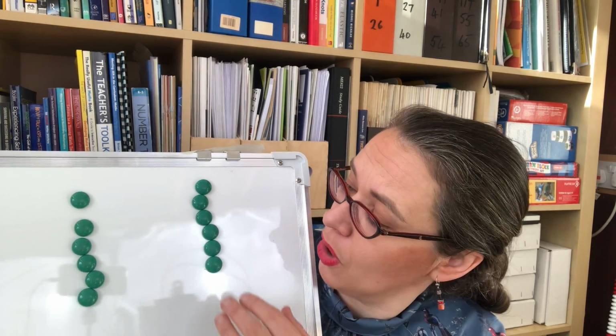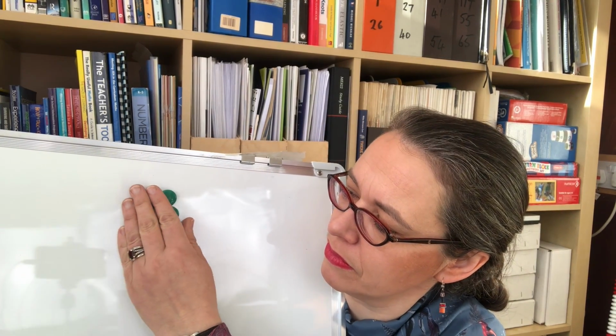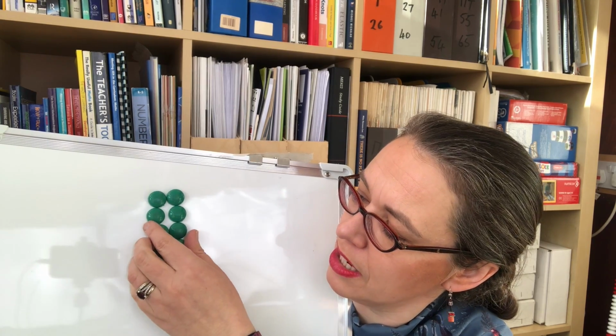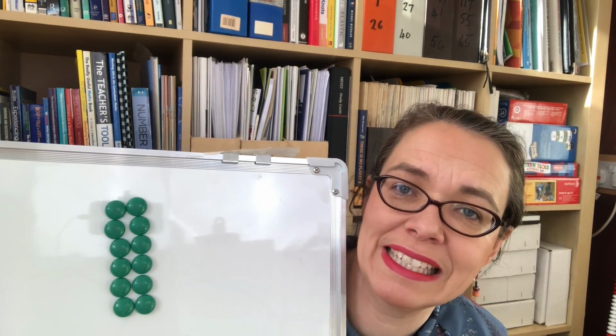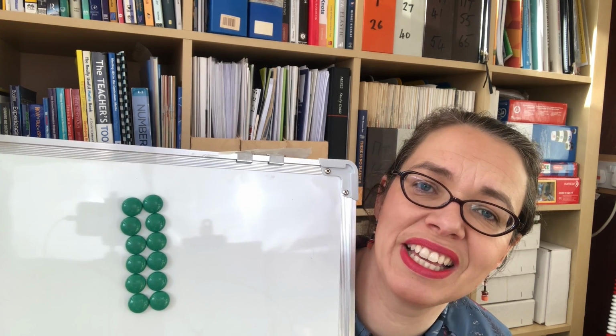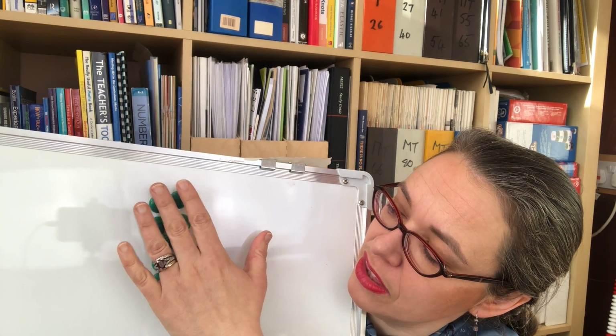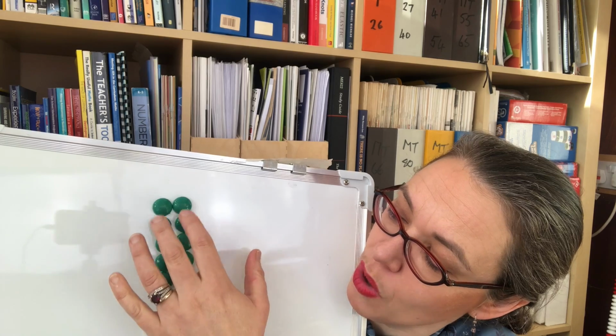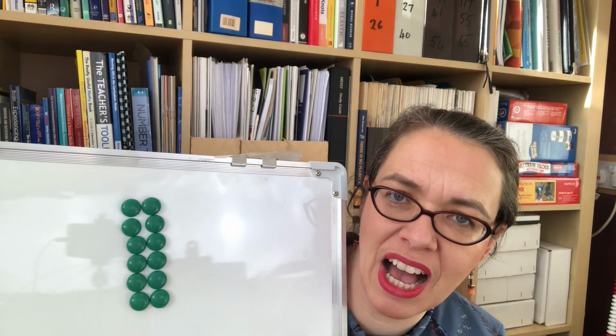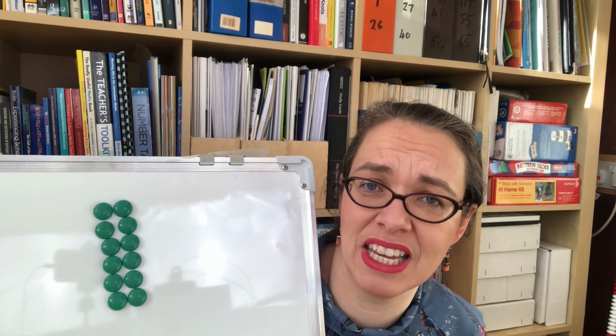I mentioned array before. And here's one of the reasons why array matters. Because when you organise your objects as an array, you can see both that 12 is 6 groups of 2 and 2 groups of 6 at the same time. An array is the only structure that shows that. So array unites the 2 models of division, just as part whole unites the 2 models of subtraction. Big idea, quite beyond year 1, but we're really going to hit it hard in year 2.